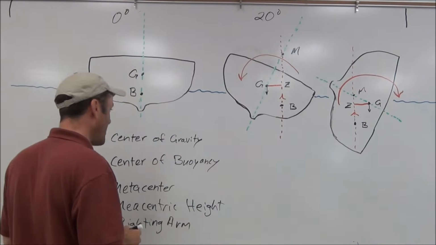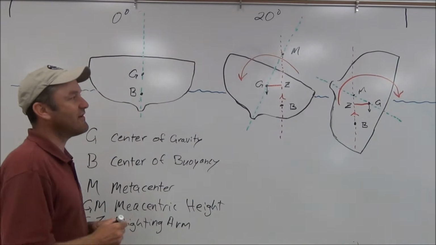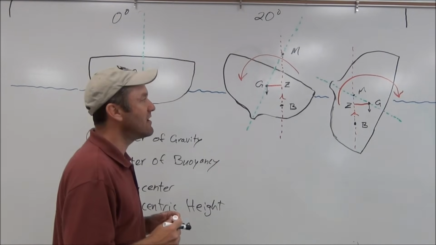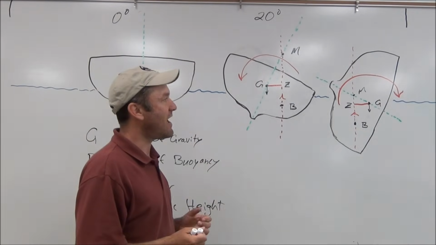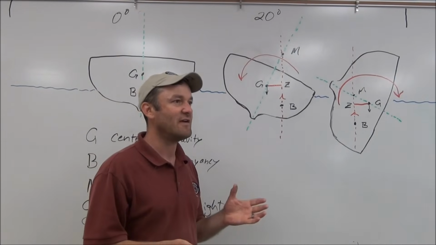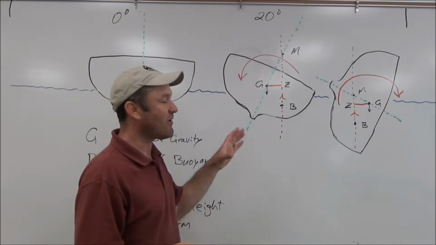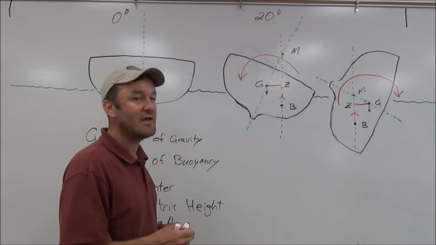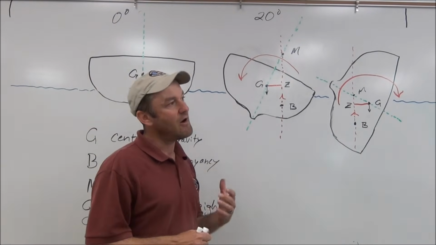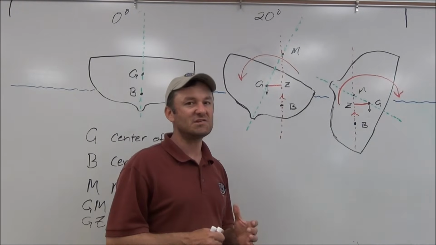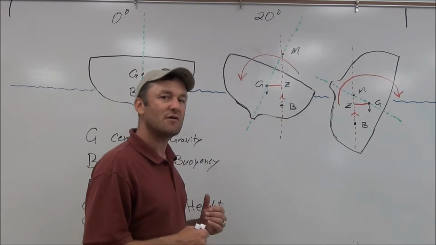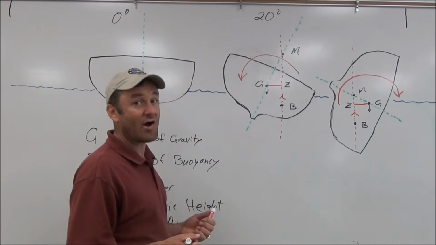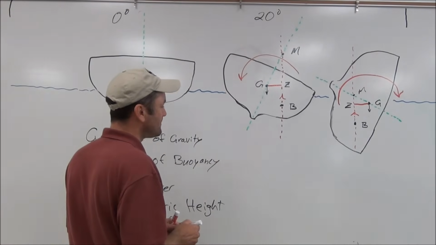So if we were to graph this, this would give us what we would call a stability curve. Stability curves can be used to determine at what angles of heel a vessel has a righting force to turn it back upright. It gives you an idea of the stability of the vessel. It can also give you an idea of what kind of conditions or what types of waters you would want to take that vessel out on. It gives you an idea of how you want to handle that vessel.